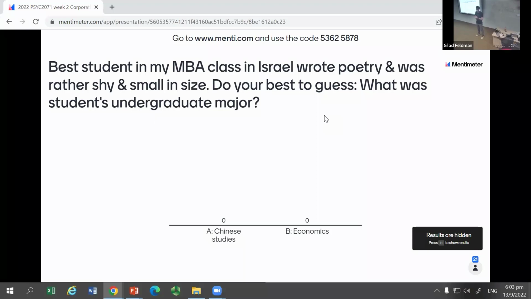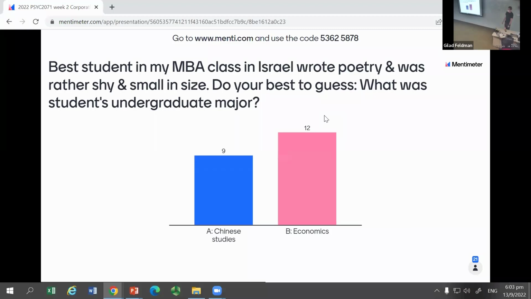So availability heuristic, representativeness, all these come to mind, but sometimes we avoid the most important piece of information, which is, what are the rates for these? How many students do we have in each one of these, right? Some people, about nine of us, shifted towards Chinese studies because of poetry, small and shy. I don't know how this influences Chinese, but it elicits all kinds of stereotypes, or maybe stigmas, about people who might be studying it, or perhaps it's just a link to literature, something about poetry, Chinese studies, literature.